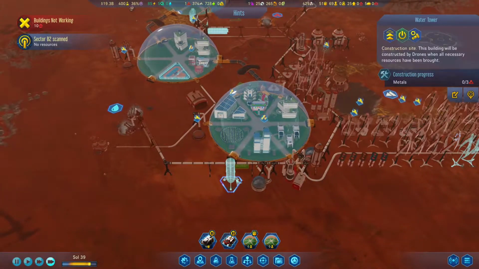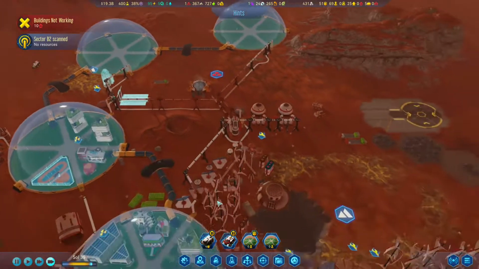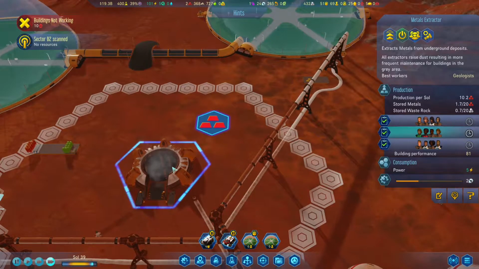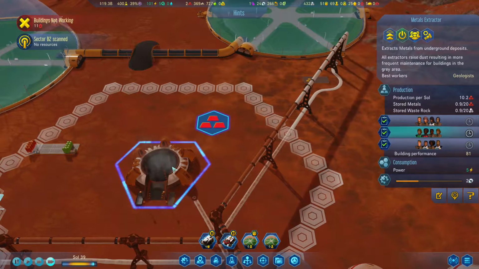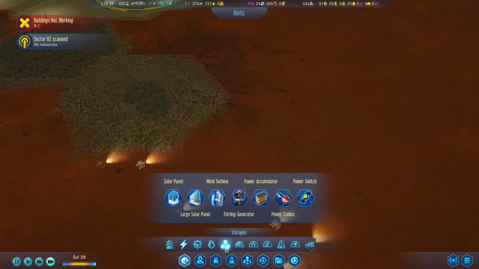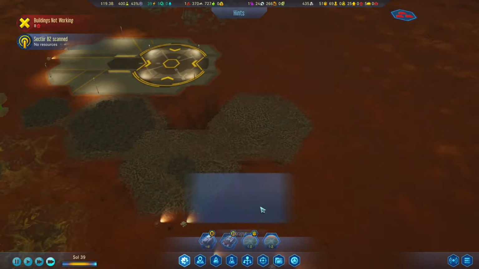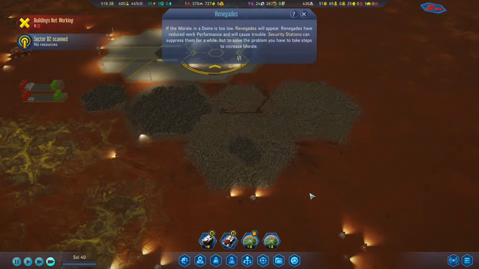Like, what does this need? Metals. Metals and machine parts. It's got the machine parts. Metals. Everything is metals. Which we really don't have. Oh, this is producing 10 a day. Oh, it also produces waste rock. I'm gonna need more dumping grounds for producing more waste rock. Put down a couple more dumping sites.